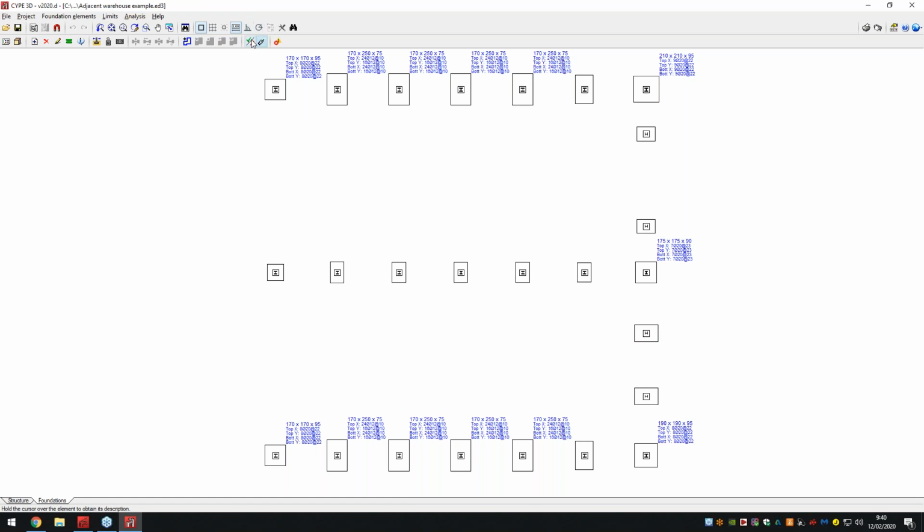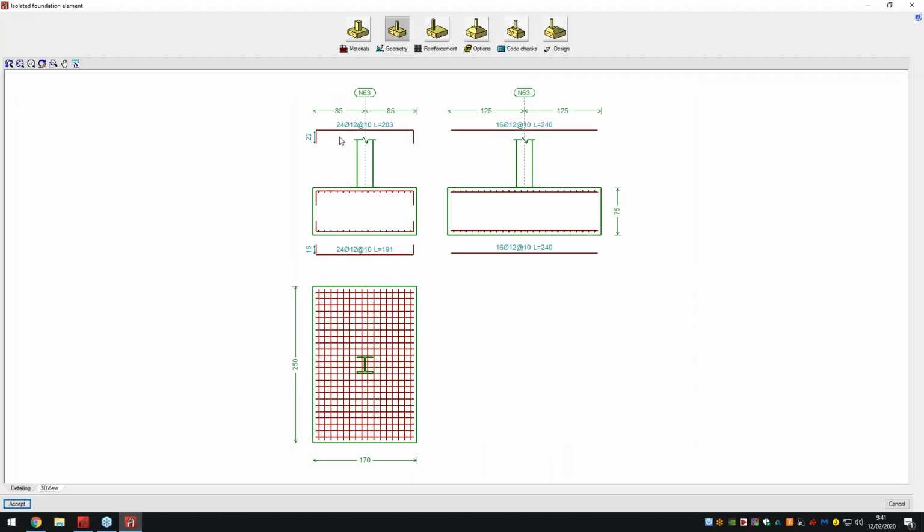Again, you can see I can go to foundations, and my foundations are here as well. I can do the check. And you can see here, I can go into a foundation element, and I can again edit my foundation element as well. So here you can see my editing window. I have the option to choose from the different types of footing. I can amend the different materials that exist in the footing, so my concrete and steel, you can see that these are the materials that I previously defined.